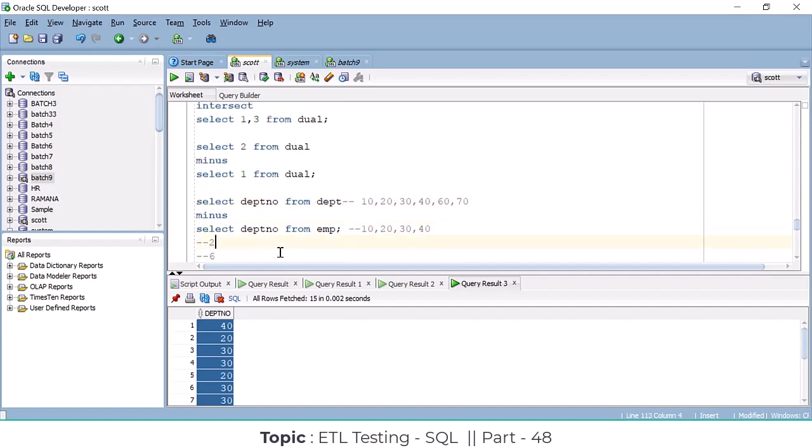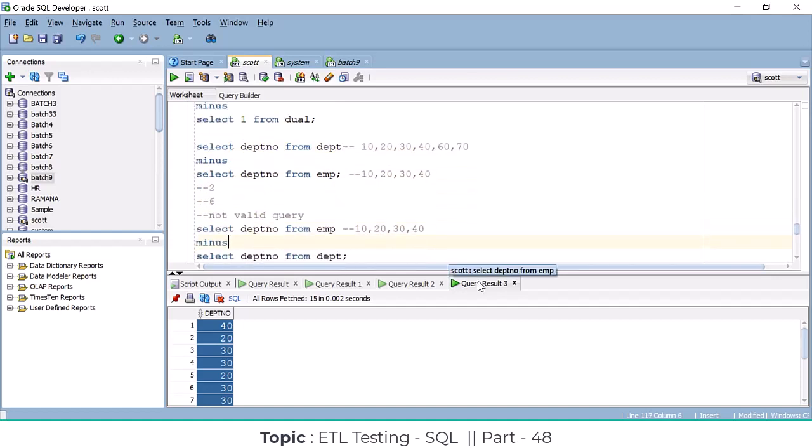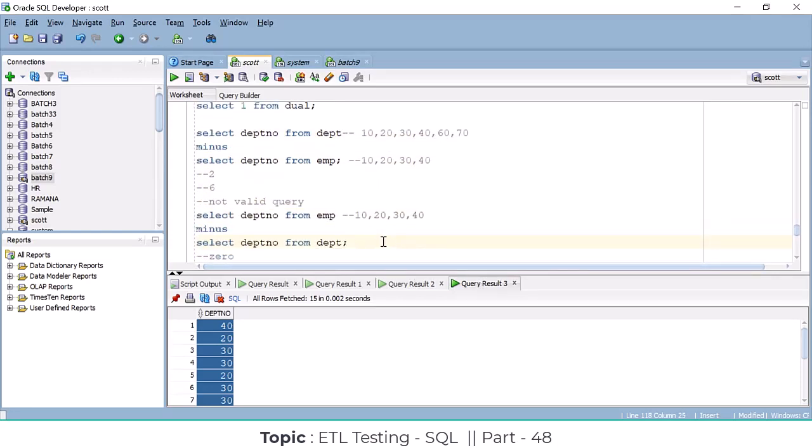My DEPT table has 6 records. Minus query always compares the first table to the second table only, not table 2 to table 1. Whatever table you wrote first, only that table is compared with the second table.